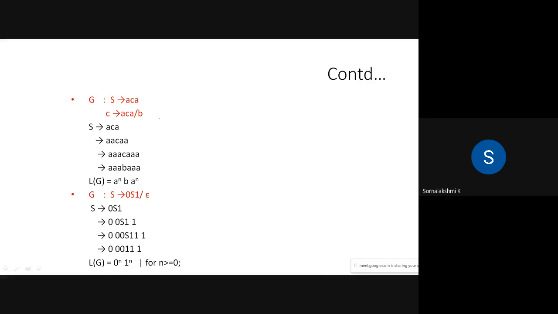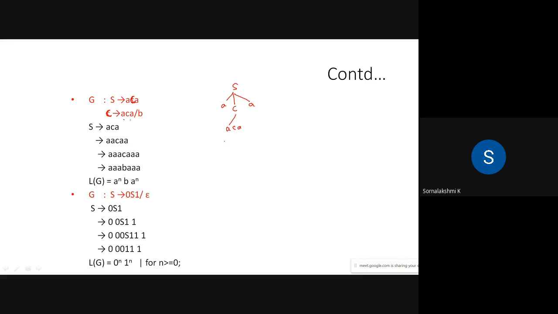And let us consider this grammar. S goes to aCa, where a is a terminal, and C can be replaced by aCa or b. When you try replacing it, this is capital C. The terminal cannot be replaced. Capital C is a non-terminal, remember. So you have S, a, capital C, and then a. And this capital C, again, I can choose whatever to replace. I can either replace it with aCa, or I can replace it with b.